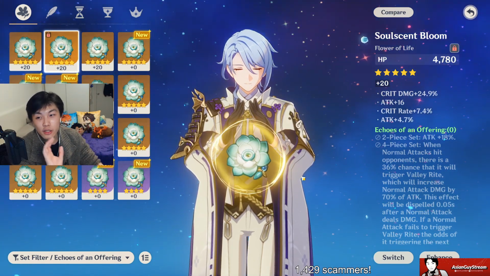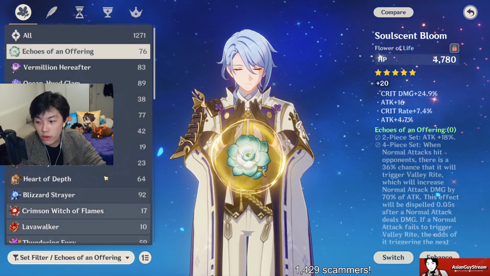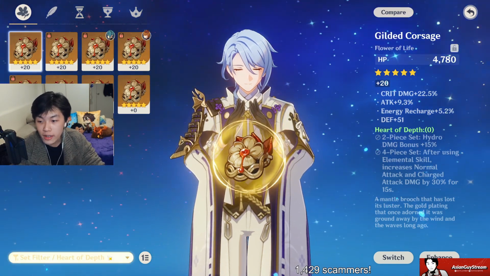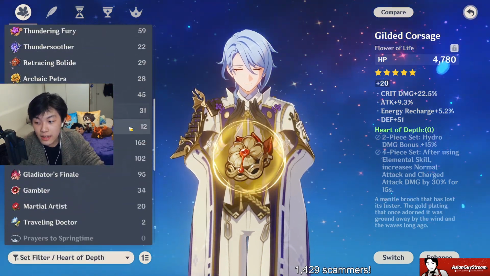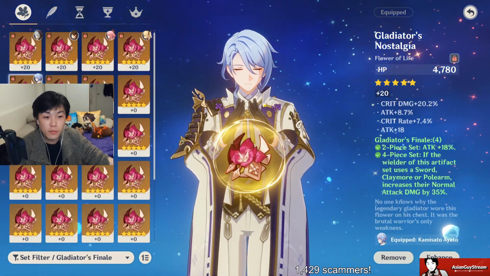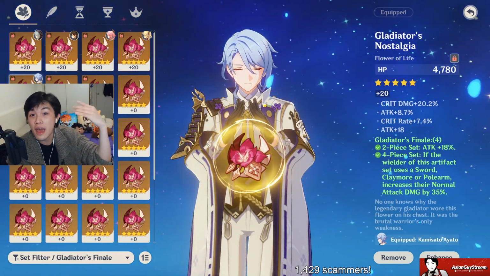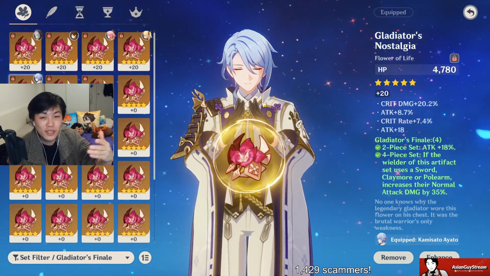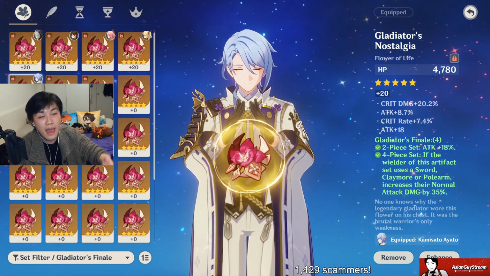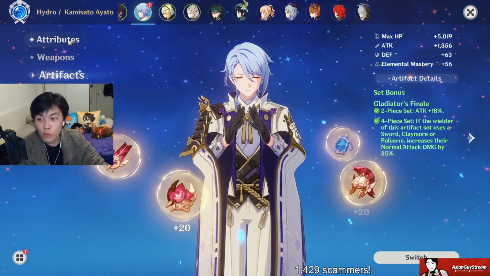The other thing is, of course, we have pre-existing sets that a lot of people have already pre-farmed. One of them is going to be Heart of Depth, which you can find in Dragonspine. The other one is, as I like to call it, Gladiators, which you can get from the Strong Box, as well as weekly bosses and the Spiral Abyss. I know a lot of players will already have Gladiators, especially if they have been playing since day one. Other sets that you could use, which I don't recommend, are Retracing Bolide, the shield set, and then on top of that, you have Shimenawa's Reminiscence. So, I have personally gone with Gladiators.